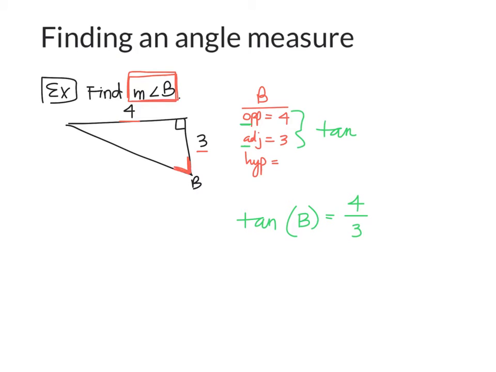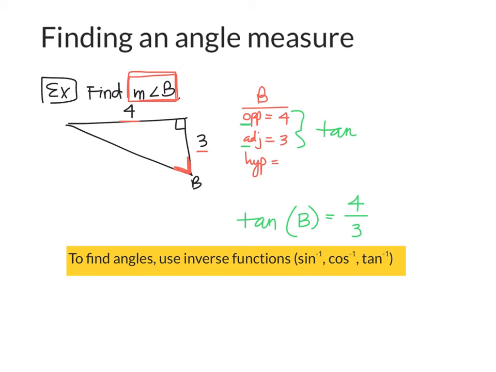Now, this is a little bit weird, so you're just going to have to follow me along. If you need to find an angle, you must use an inverse function. An inverse is like if you have something squared and you're trying to undo it, you take the square root. It's the same kind of idea. So to get B by itself, we're going to end up saying B equals the inverse. It's how we move something to the other side. We make it the inverse tangent of 4/3. We're going to type it in just like that. So let me show you what I mean by that.